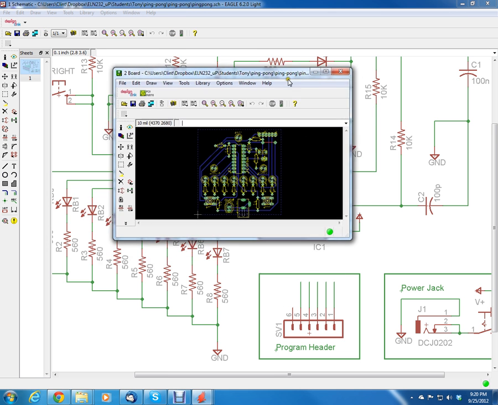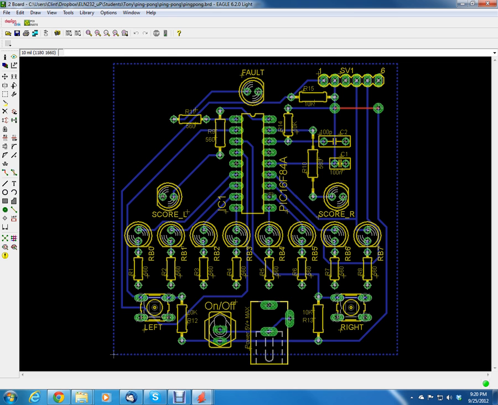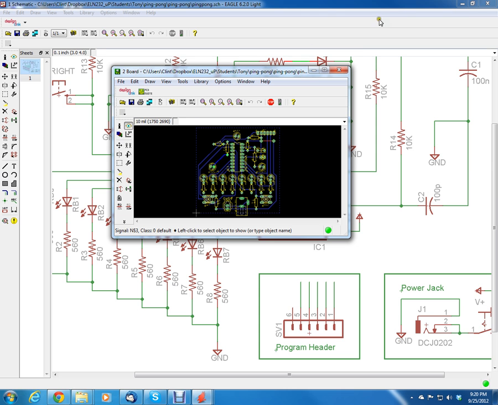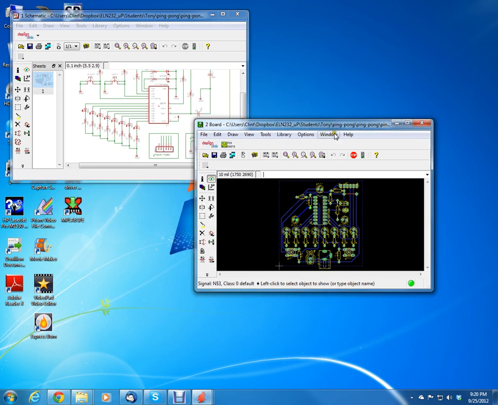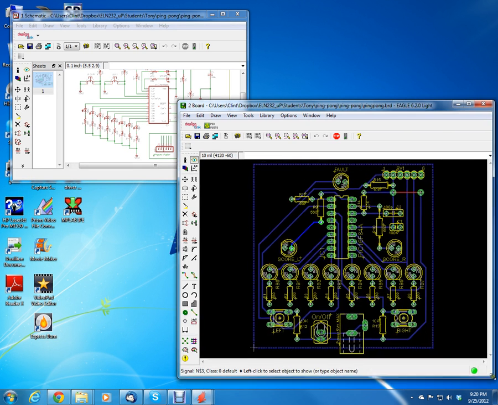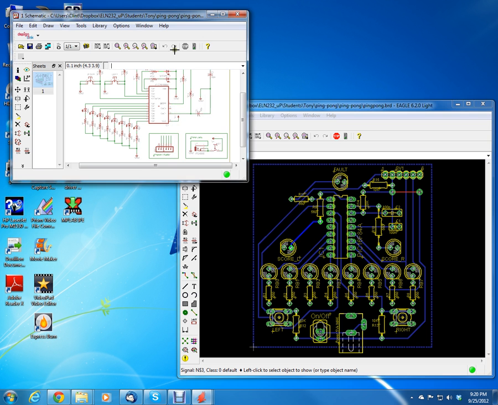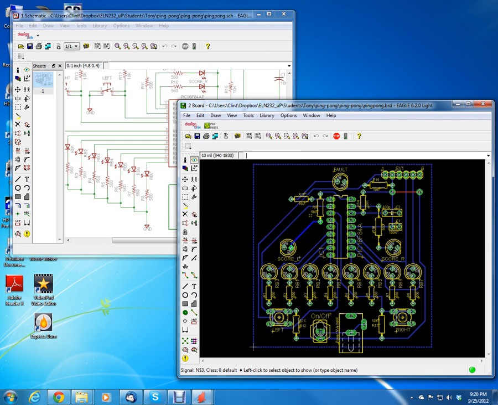You can see the board, and you can do the same thing with this eyeball button. You can click a wire, and that correspondingly will highlight the schematic. So let's just show that really quick. Let's see if we can show this functionality. Click the eyeball. If you click this wire, you can see that it highlights this wire. So these two schematics are synchronized, and this is a very, very good design.